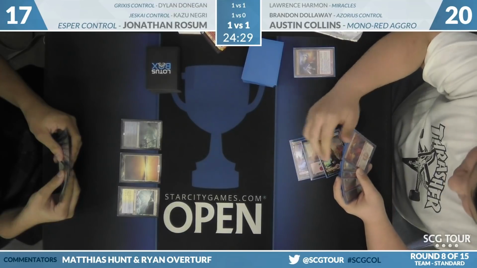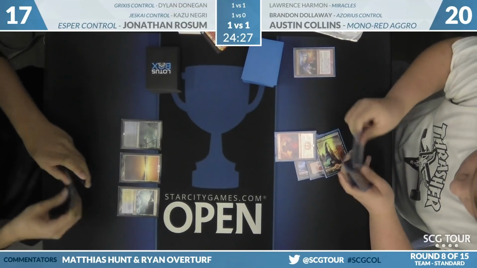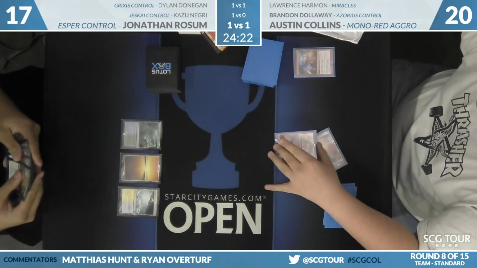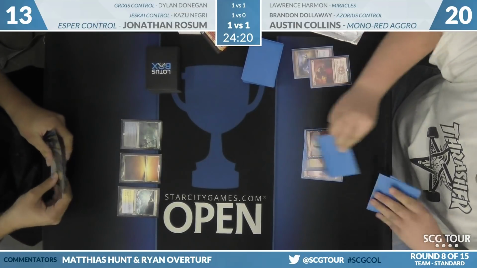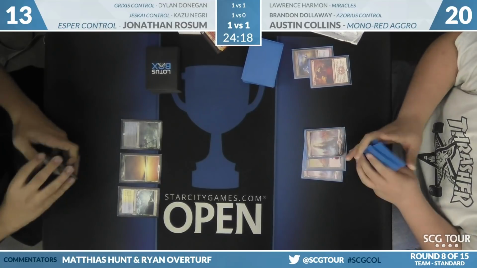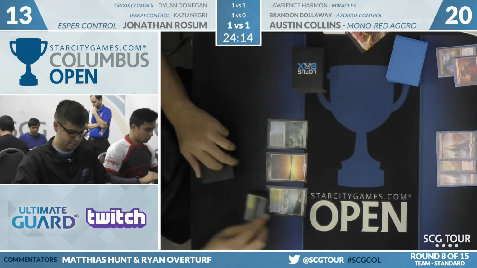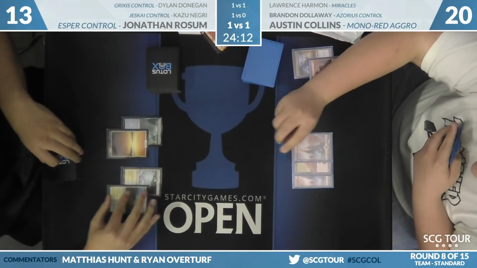And third land and a pass from Rossum, and we will see risk factor from Austin Collins. Will be a great spot for a syncopate from Rossum if he has it. But he does not. He takes 4, goes to 13. And not having the syncopate, that is a really good side for Collins. With the second spell being risk factor, I like this plan a lot more.